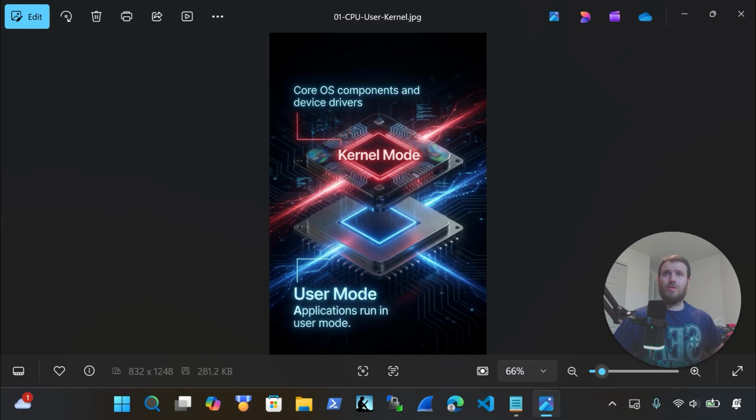So in summary, kernel mode is kind of like a God mode. The operating system has full power, high risk, right? User mode is like a sandbox mode. Applications are restricted, much safer. So containers use this advanced sandboxing inside user mode using kernel features, but still sharing the kernel.